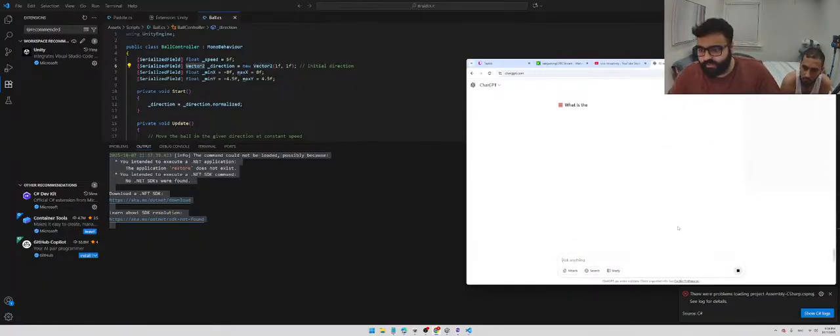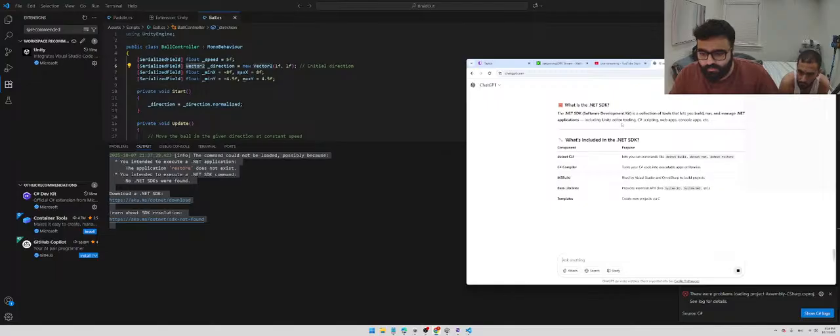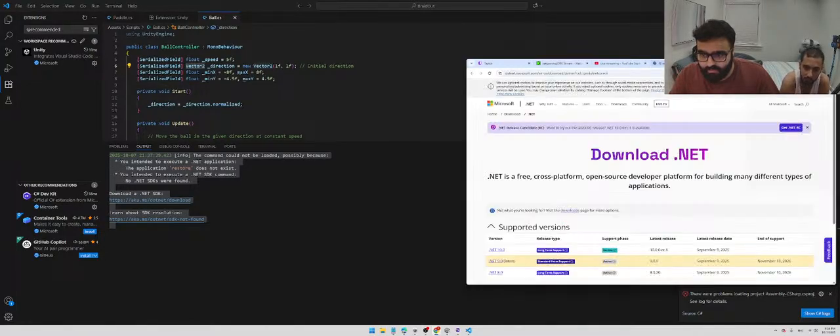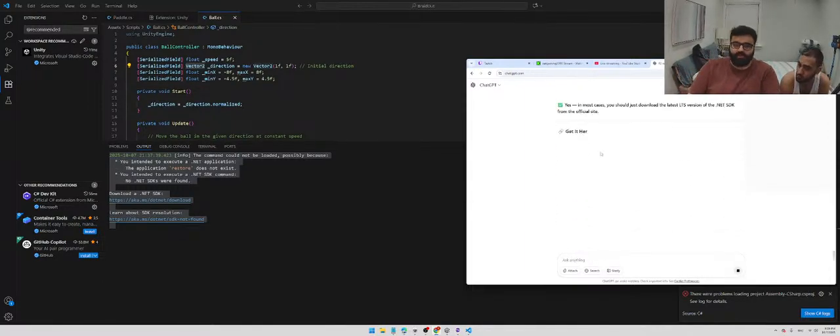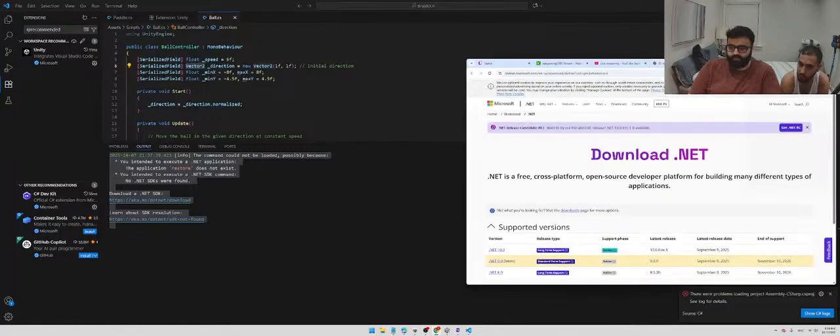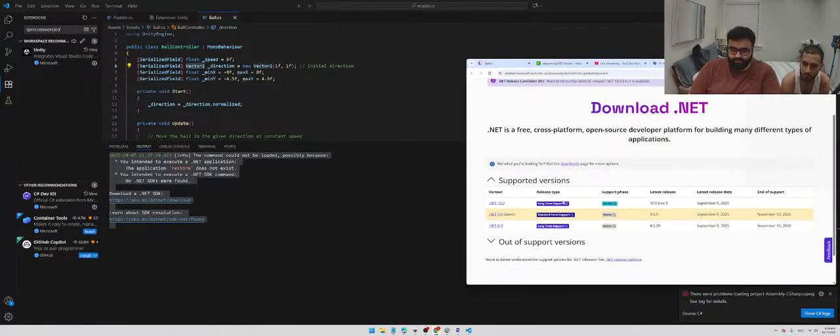What is the .NET SDK? I think my computer downstairs, because it was from work, I never had this problem. It's .NET 10.